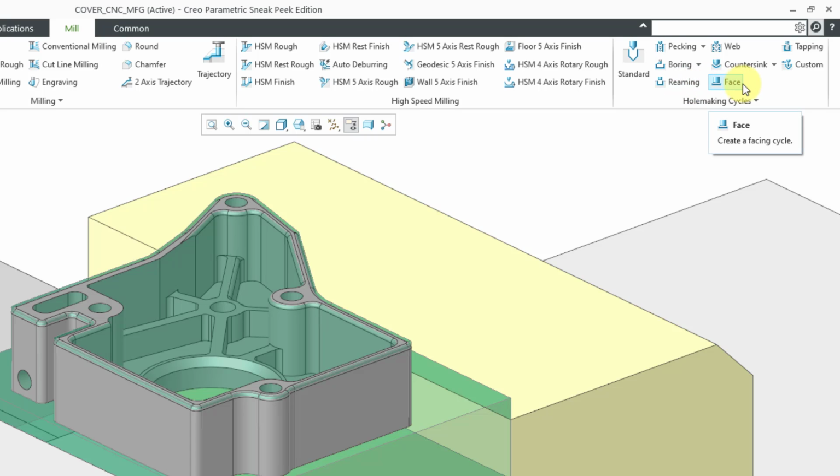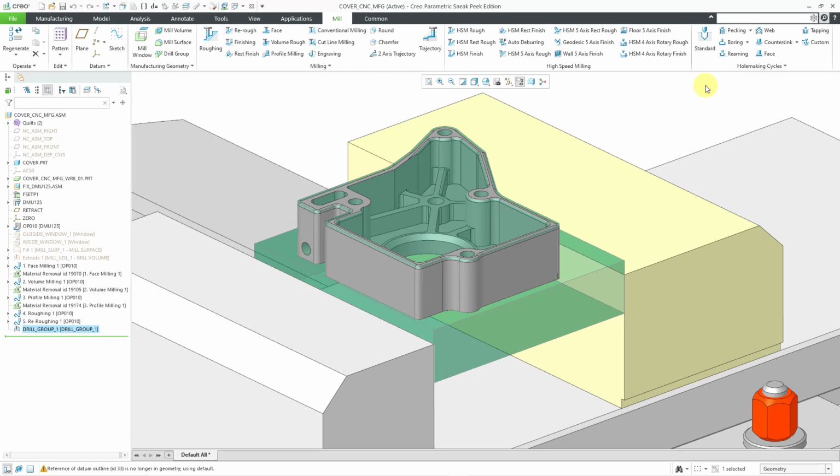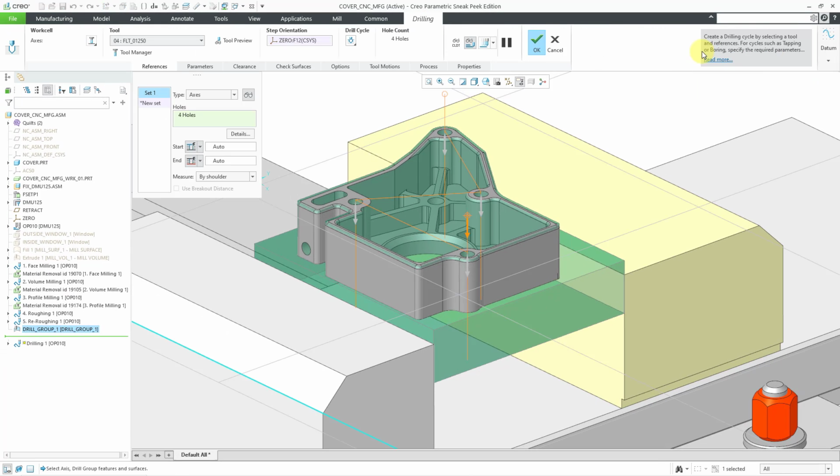And also we have the face option. And this is so it'll dwell at the final depth in order to create a really clean surface at the bottom. But the custom option here is if you want to create your own custom drilling cycles with even your own custom cycle statements. But anyhow, let's go to the standard command.